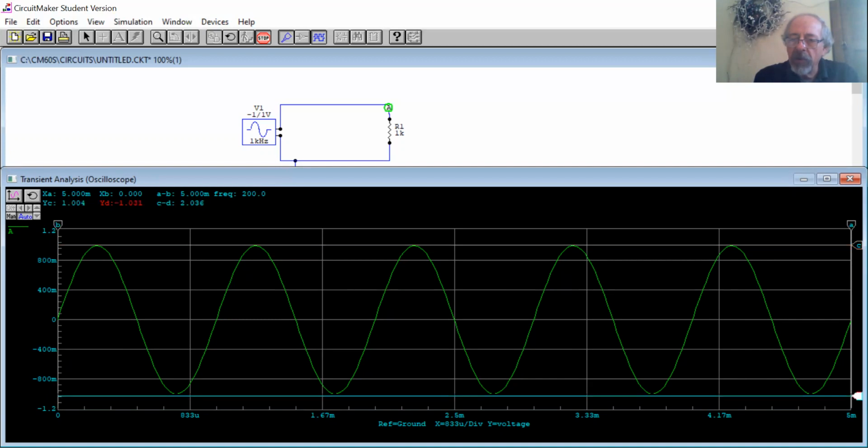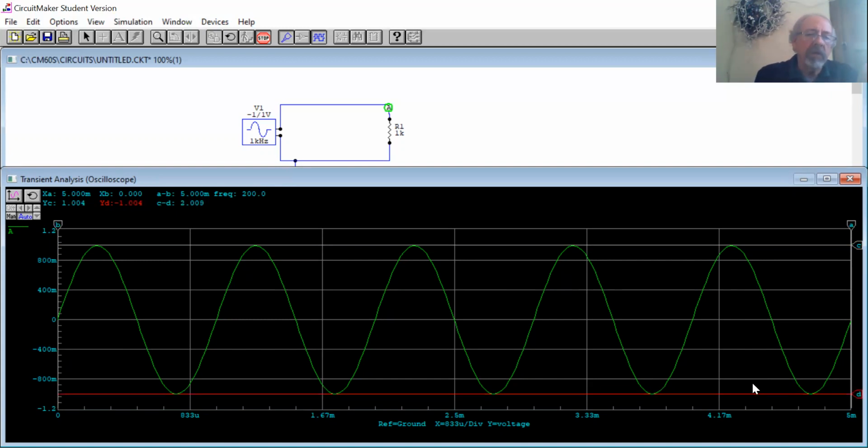Probably the problem's down here. Let's see. Yeah, you got to play with it. And sometimes I'll back to 2.09, not to worry. But anyway, it turns out this is much more like a real oscilloscope, although in the lab, a modern digital storage oscilloscope, you would just ask it to do the measurement automatically, and it would go through its memory, find the highest voltage in the memory for that particular signal and the lowest voltage, and subtract them and give you the 2 volts. So C to D here is roughly 2 volts peak to peak.